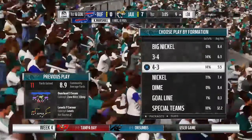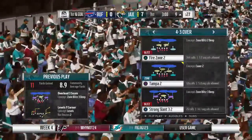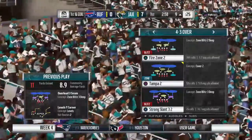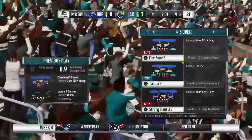So they gave up the early touchdown. This has been a pretty good response. Nice drive, taking it down 1st and goal. And I know all the cliches jump in, right? Don't get away from your game plan too early. Make sure you're settled down. Don't panic. But it's all true, isn't it?